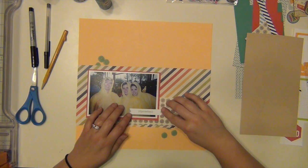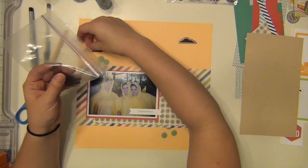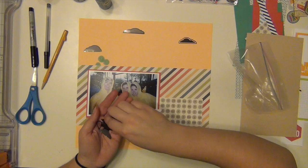I know what I want to do on the top of my layout, but I'm trying to figure out what I want the center right there. Yeah, here goes the top. I'm going to start working on that now.